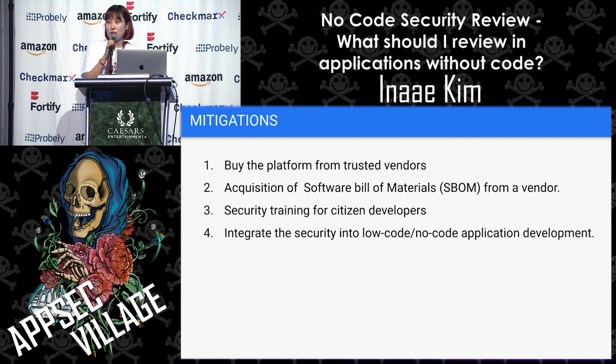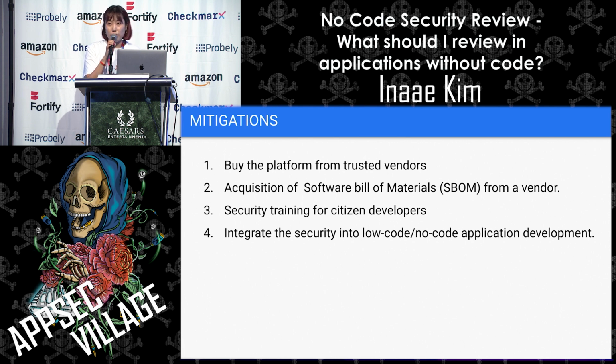So how to stay secure using the low-code, no-code platform? Here are the mitigations to the security risks of the low-code, no-code platform. First thing, buy the platform from a trusted vendor. You have to ensure that the vendor has third-party attestation certification to represent their internal security practices and processes.